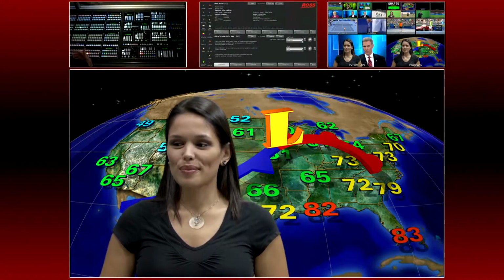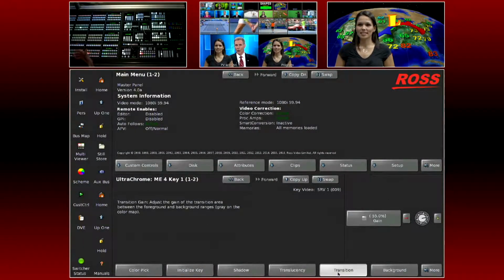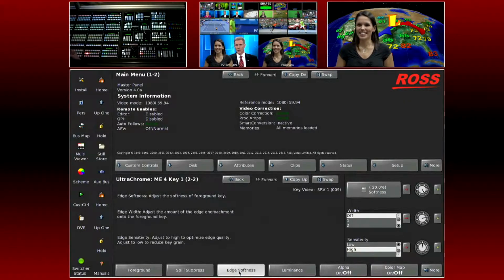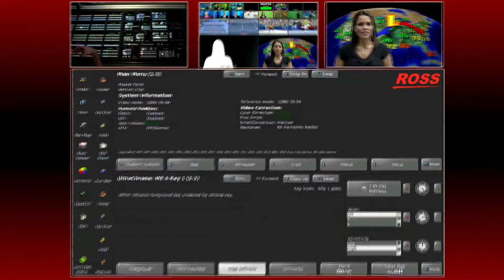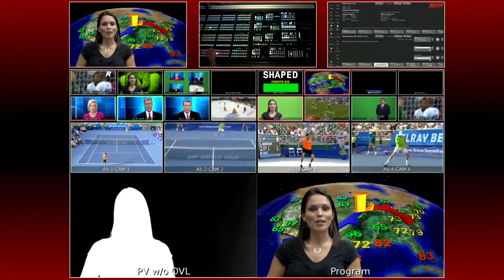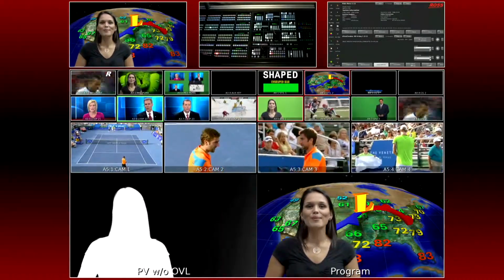Now, if you want to tweak it, there are shadows, translucency settings, the transition area settings, background settings, foreground, spill suppress, edge softness. There's a large range of stuff that you can modify. Now, when modifying those, there are 2 channels that you can look at to help with modifying. So if I enable the alpha, you'll see that what we see in preview is the alpha that the keyer is generating. So this is the actual processed alpha. So as I change things, I will see modifications in the alpha channel.